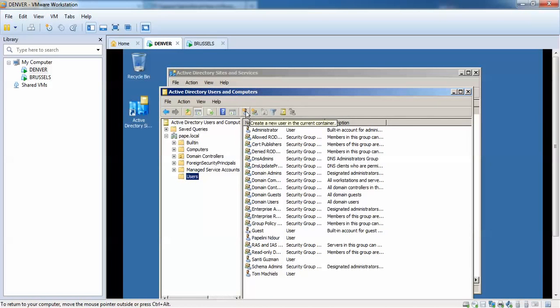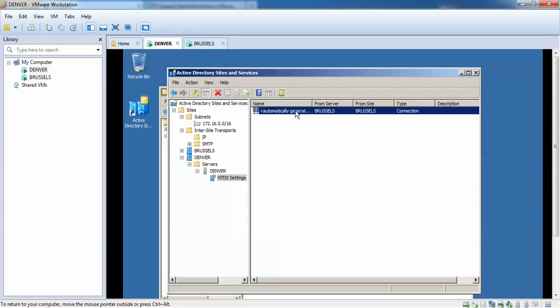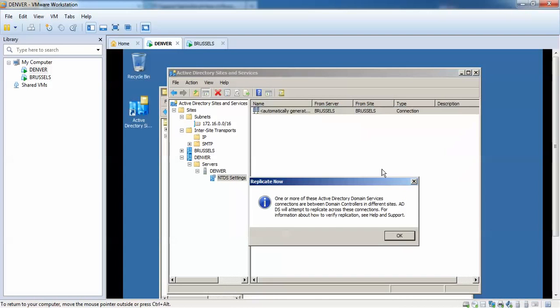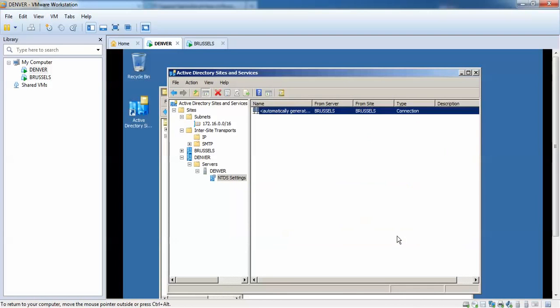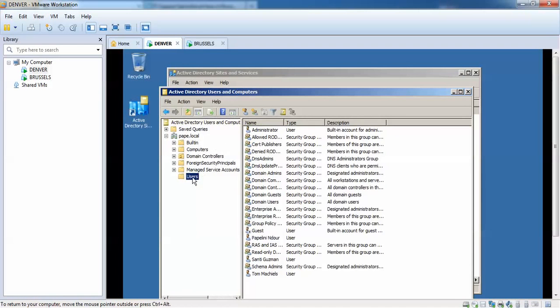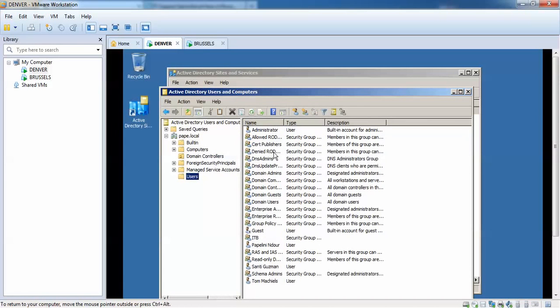After 15 minutes we will have ITB, but I'm going to force the replication again from Brussels and click Replicate Now. Okay, let's go back to Active Directory and refresh. We have the security group ITB.